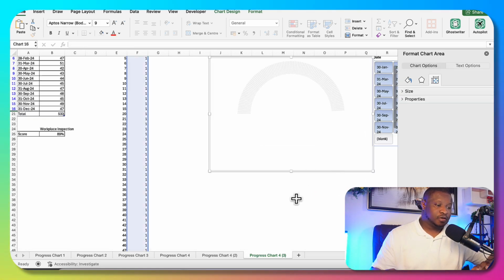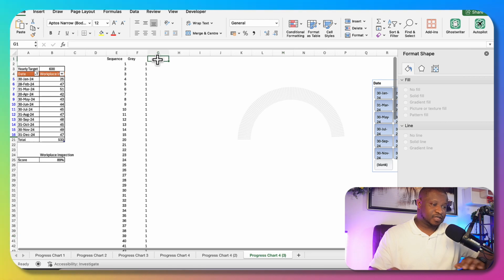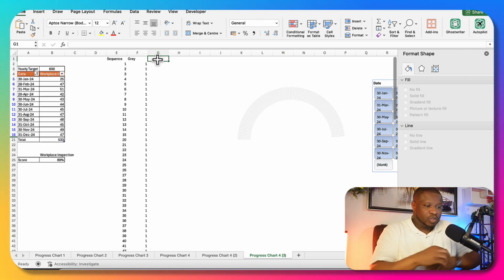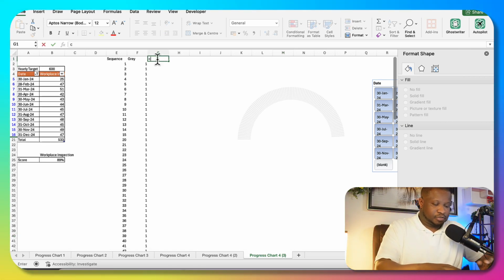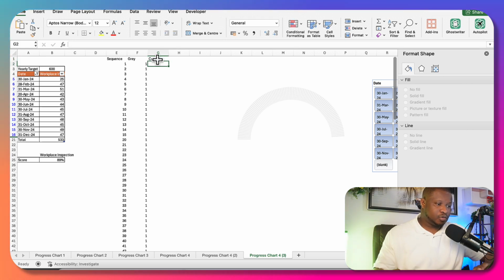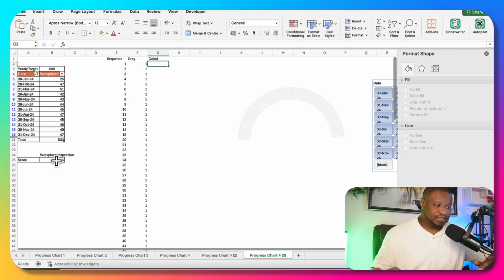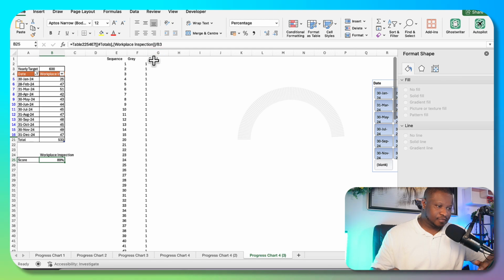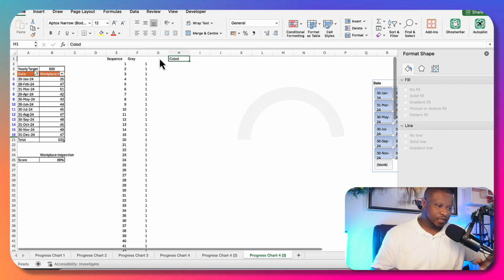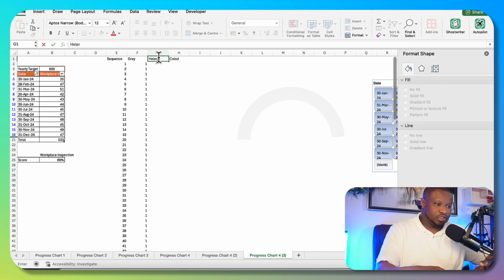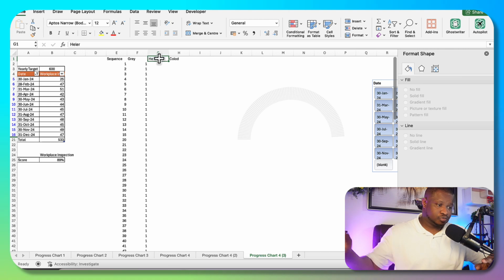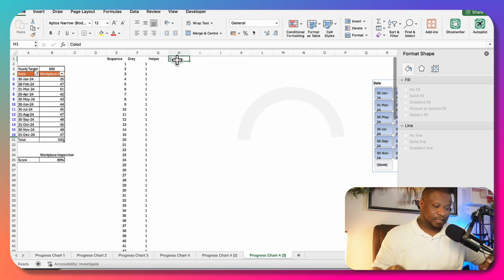All right, now you're going to focus on the second part. The second part is the colored part, right? So the colored part, we are going to do something, right? We're going to convert this to absolute numbers. So we will try to create a helper calculation, a calculation that's going to help us to determine how we will estimate the colored part. Okay, so what we're going to do is that we are converting this to an absolute number.